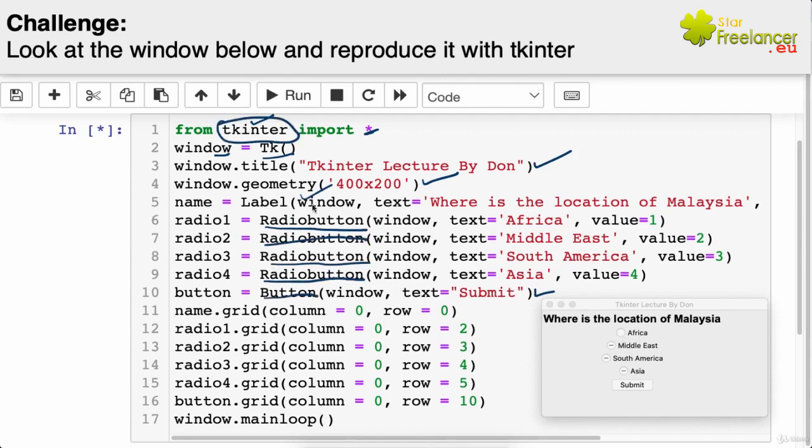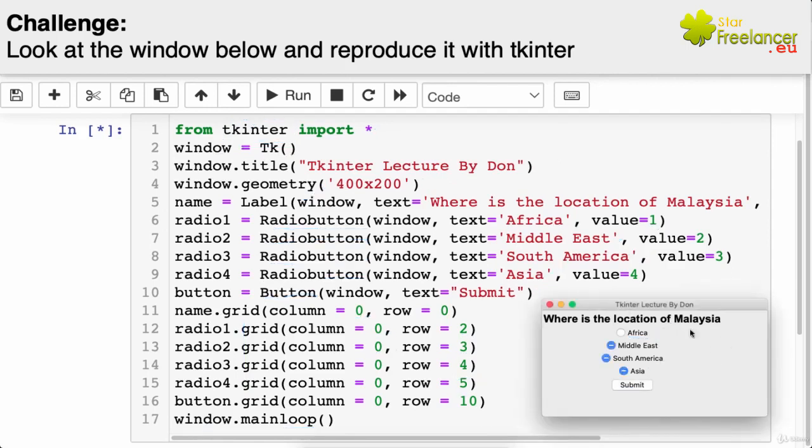As you can see, the first radio will take care of Africa. As you can see the text, which is what we are seeing here. Then with value of 1, this one 2, this one 2, this one 2, to all these respectively. Then we put the button as you can see. Then all this, I've actually explained how this works, the columns and the row in grid. Then we use this one to run this at the background.